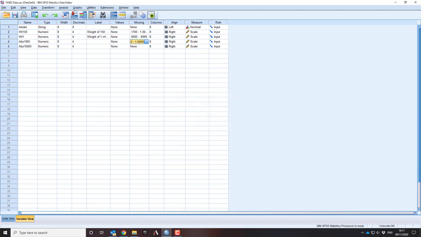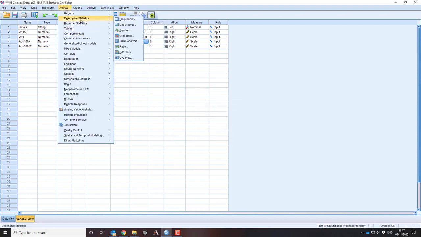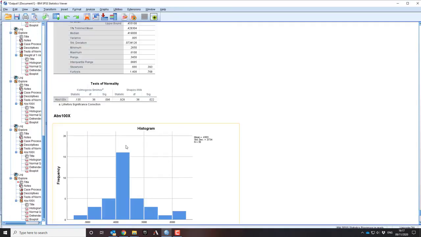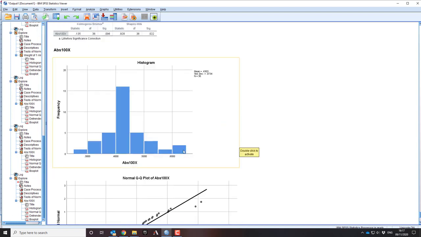Go OK. Analyze. Descriptive statistics. Explore. Go OK. Now, Kolmogorov and Smirnov is not significantly different. Still got Shapiro-Wilks is significantly different.